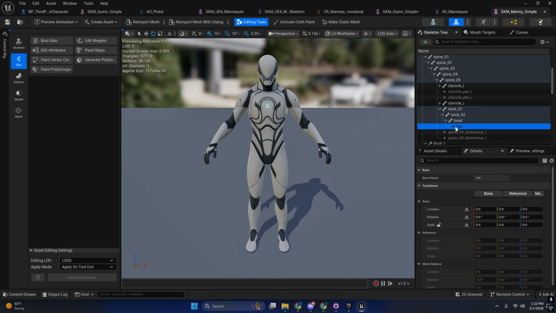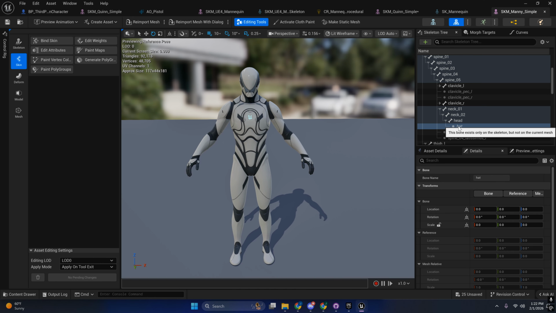So just because the bone shows up here in this list, it doesn't mean this character has that bone. It means that the skeleton it has been assigned, at one point, belonged to a character or was shared with a character, which added that bone to the skeleton map.